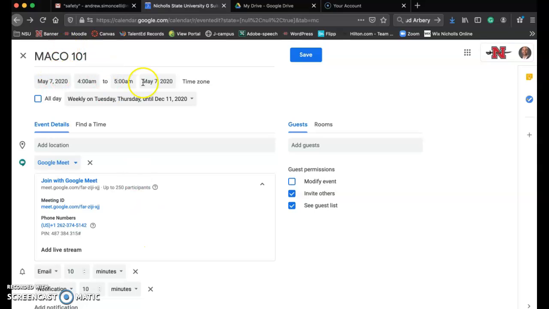So you have the name, you have the date, repeating, add guests. And if you add guests, it'll also go to their email as well. They'll get a notification, add it to their calendar, the Google Calendar. So they'll have it there. There'll be a link for them to click on. Pretty simple. So I'm going to show you now if I go to Google Meets.